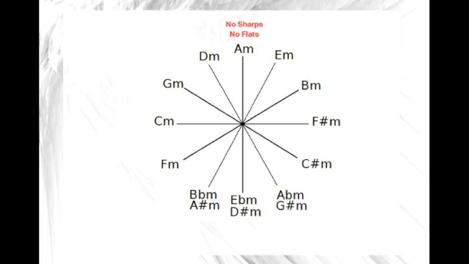So what you can see are the 3 bits of information that I was saying earlier on. You've got the major chords now with the associated sharps and flats. You've got the minor chords now with the associated sharps and flats. So the one thing that's common to both of them is actually the sharps and flats. So the first thing is the minor chords, the major chords, and the sharps and flats associated with those chords.